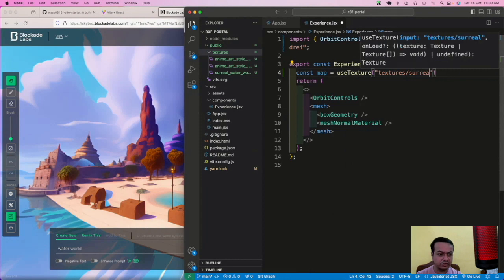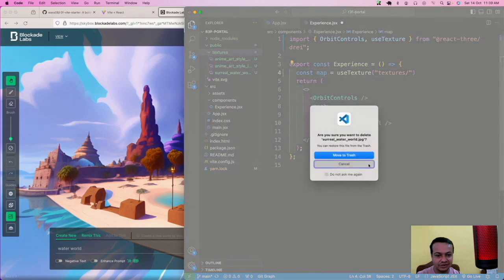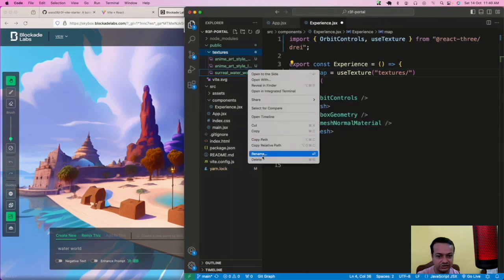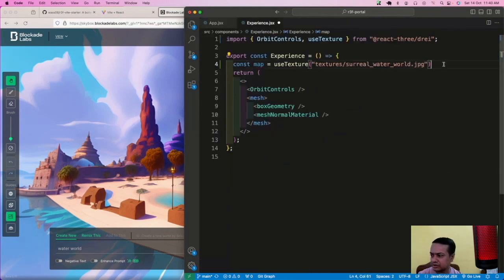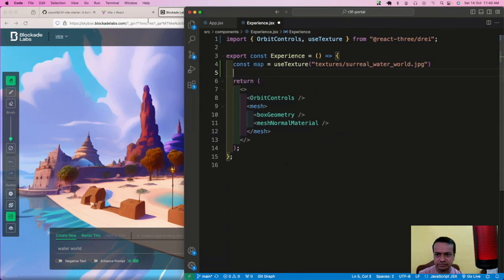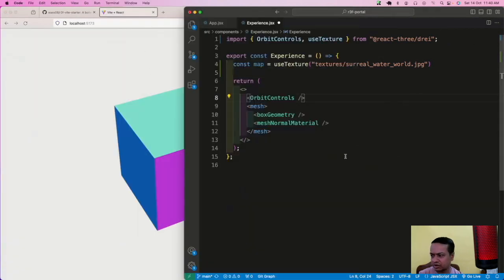Let me do one thing, I will take it from here directly. So like this, I have taken the surreal water world. So map equal to this. Then a white application is running, with the orbit controls and all.